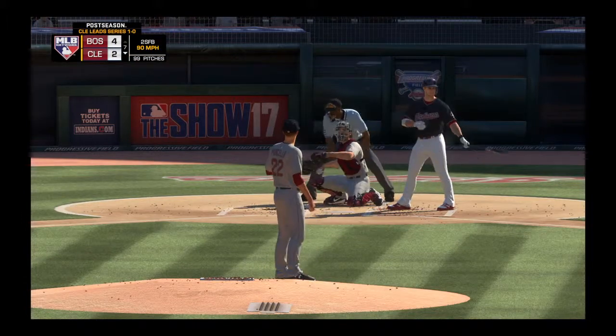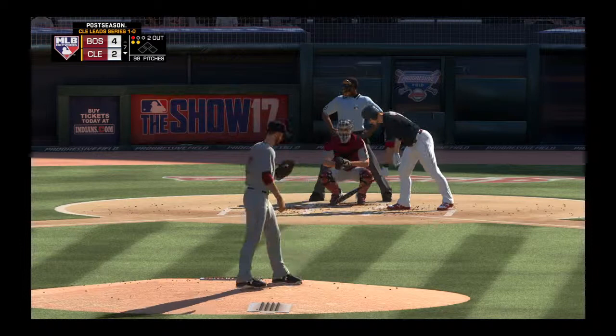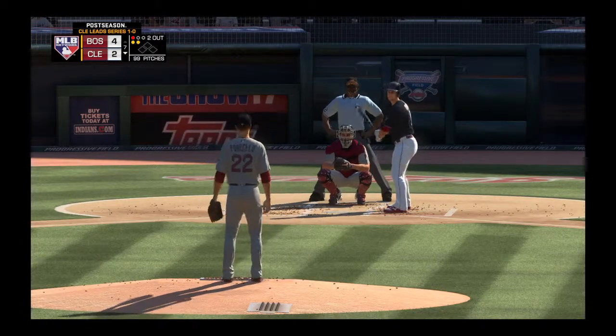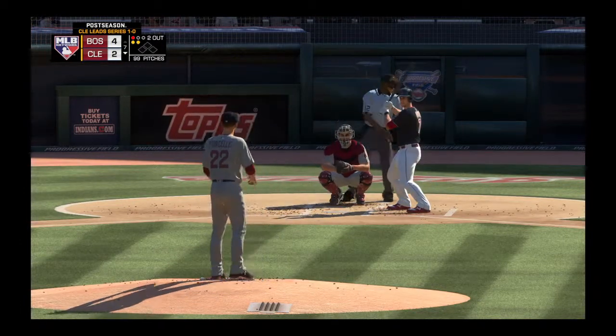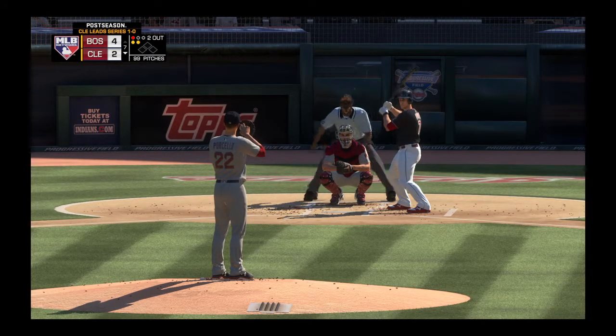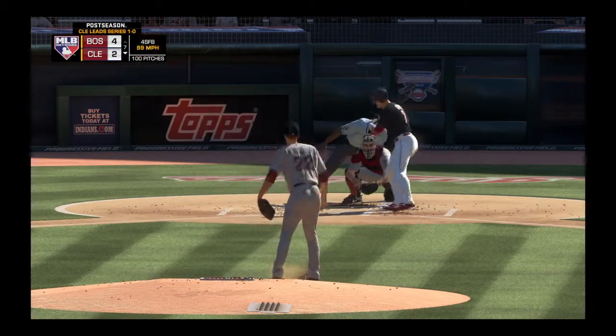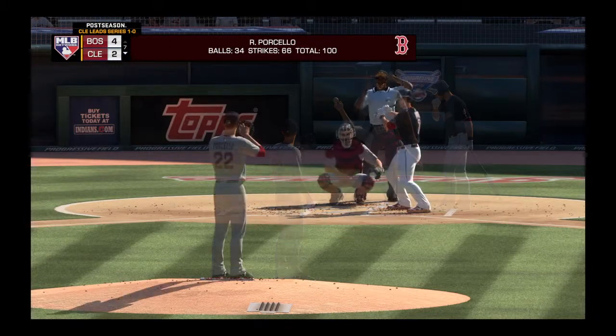And he comes back with a fastball. 1-2 now. Next pitch will be number 100 for him now through 6 2/3. Tell you what, 6 2/3. He got 100 pitches. He's done a nice job being really economical with his pitches. 7th inning here at the ballpark. 4-2 our score. And that misses, 2-2.